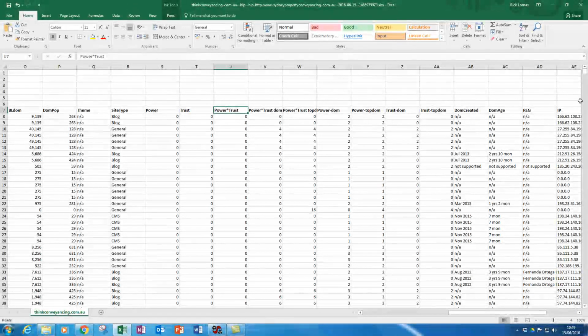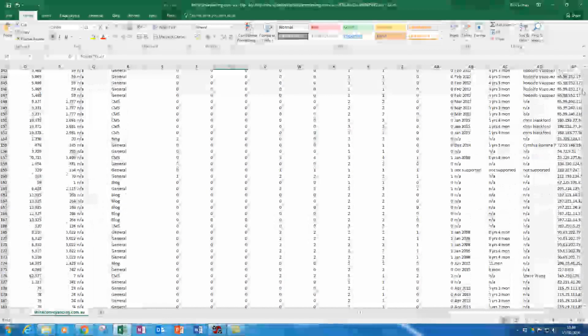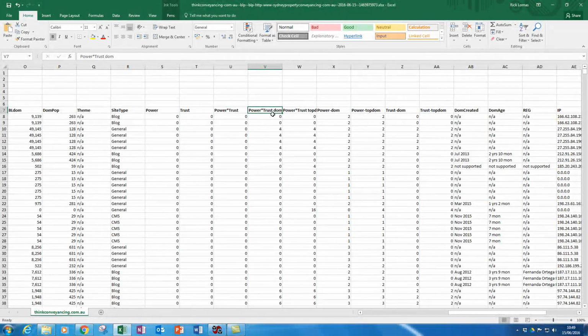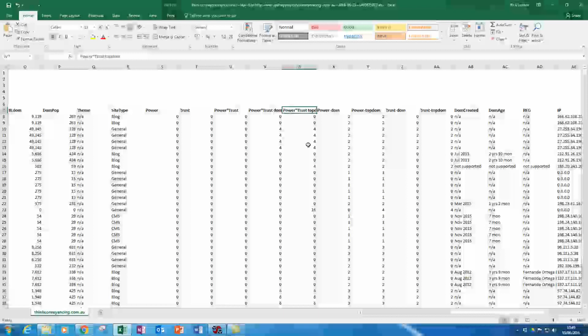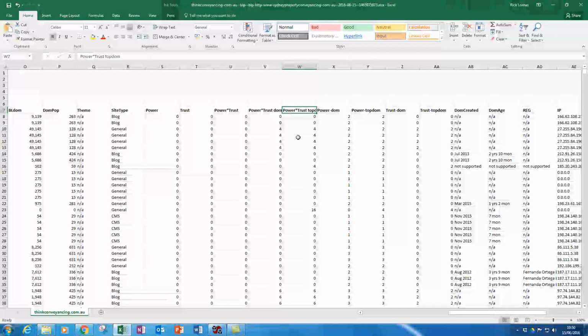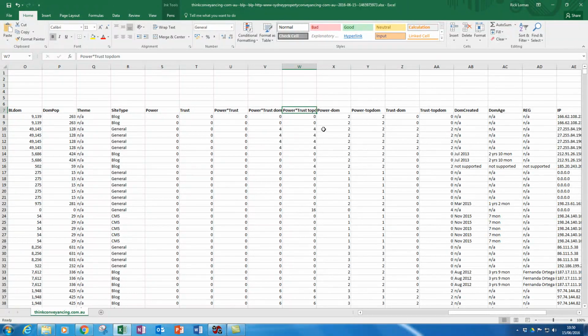So you can see here that the majority of these links, with the odd exception, have a pretty low power trust. Power trust of the domain is the power trust of the actual domain name. So as you'd expect, sometimes you'll see that higher than any internal page where the link might be. Power trust to the top domain is with the www excluded, or if it's a subdomain, then it will be the actual domain without the subdomain. And you can guess what these are. This is like the power, like that one, to the actual domain, etc.